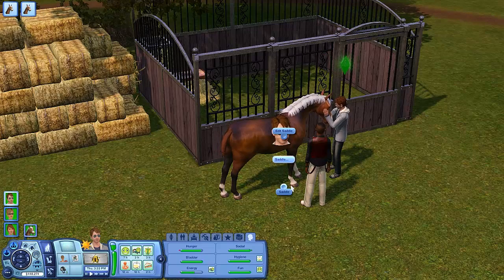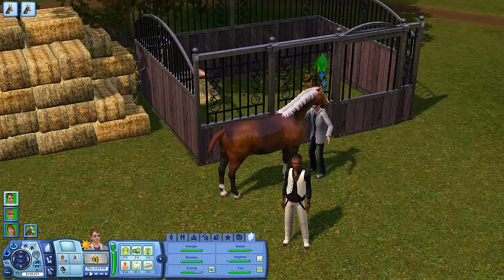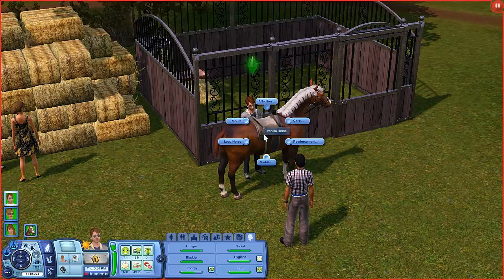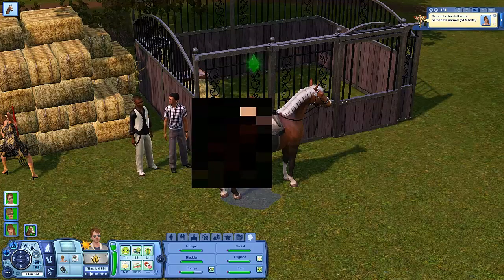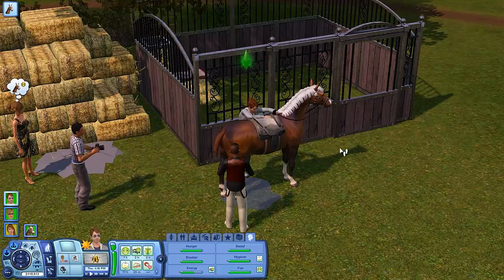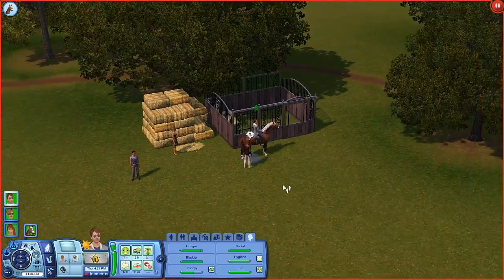Okay, so let's saddle her and let's go to the saddles. Let's put on the jumping saddle. Put that jumping saddle on. Oh, there it is. Okay, so let's mount her. Oh, she's peeing. Okay, so $209 Samantha earned and got a promotion to a medical intern. So Samantha's doing well in her career path. You scattered the hay, woman. Okay, so now we're on top of the horse.